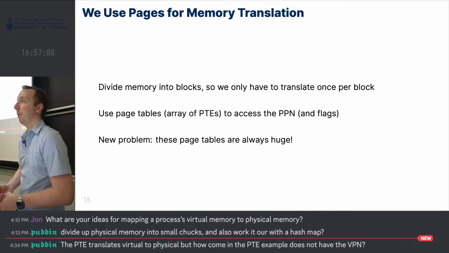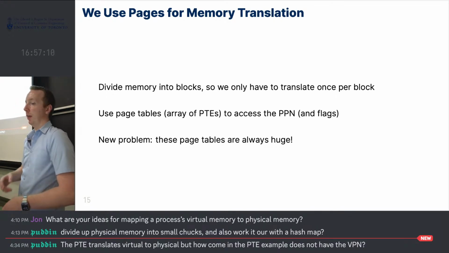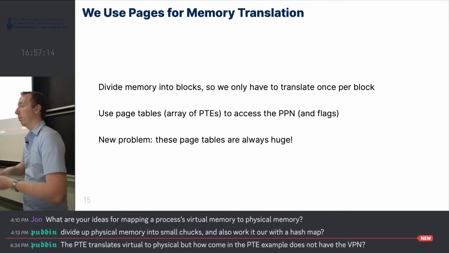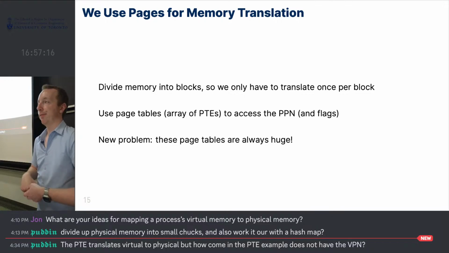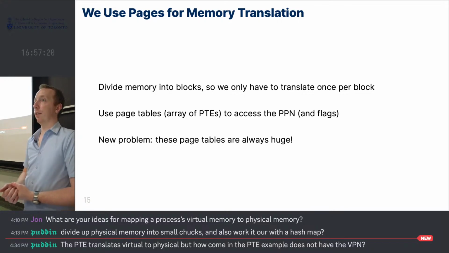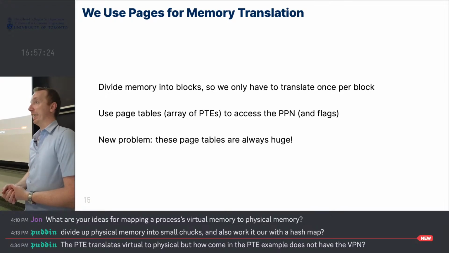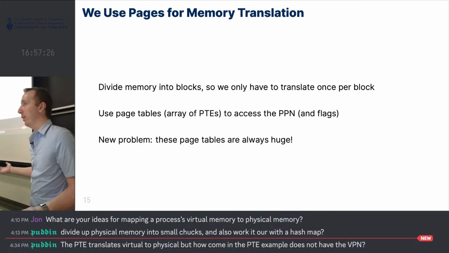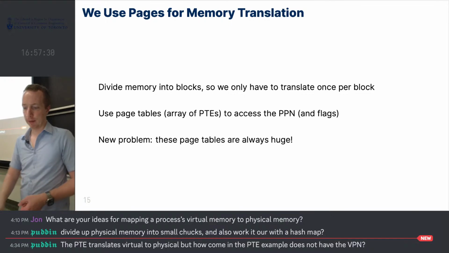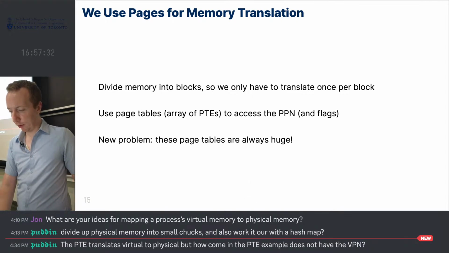The only thing we care about really that's in a page table entry is the physical page number and 3 flags: valid, read, write. And we have a new problem on our hands we get to solve in the next lecture, that this page table is huge and our program's probably not going to use 512 gigabytes, so we should probably do something about it. So that is where I will leave you off for the next lecture.